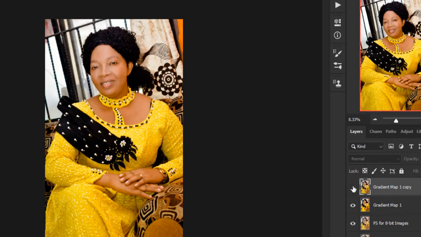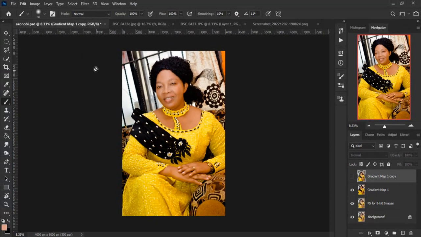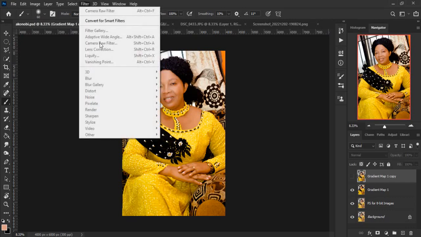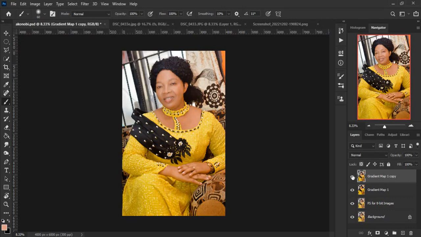So this was the outcome of the adjustment I made via Camera Raw, which we have here. So in order not to extend the time so much, you can go to Camera Raw, play around with it, then maybe finally use dodge and burn to burn the light a bit so that everything blends together.